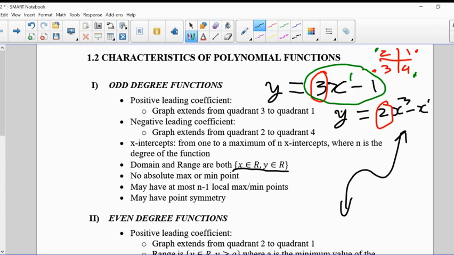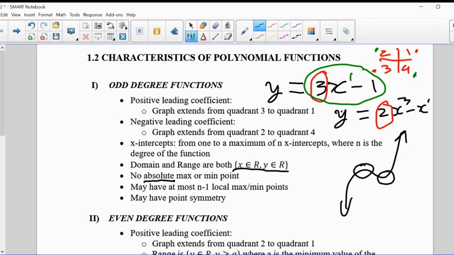But it could have what we call local maxes and local mins. So there are no absolute max or min, right? That's what I'm underlining there. There's no absolute max or min, but you can have local maxes and mins. If you look at the things that I've just circled there, it looks like a max that you would have on a quadratic function or a min on a quadratic function. But the fact is that it's just a max in that one little area right there. So that's why I call it a local max. This is just a min in this one little area right here. So we call this a local min. So no absolute max or min, but you can have local maxes or mins.